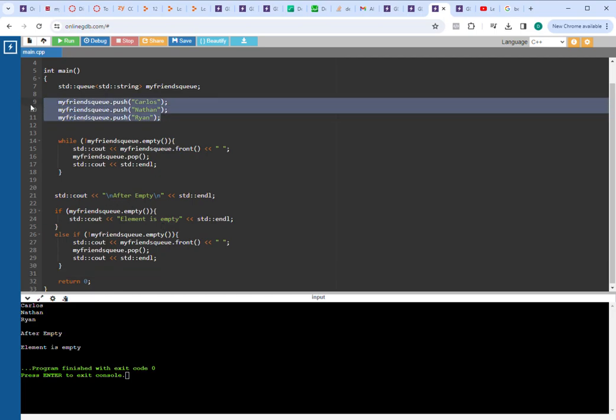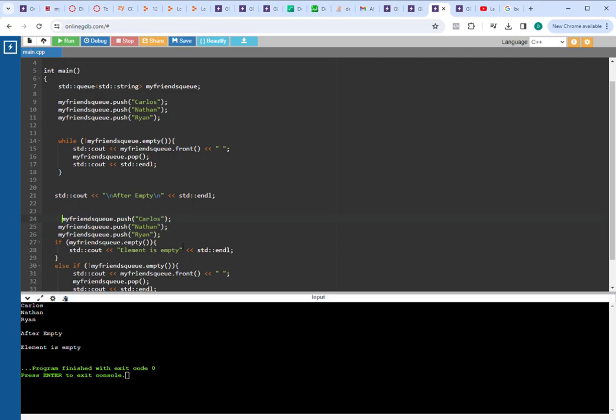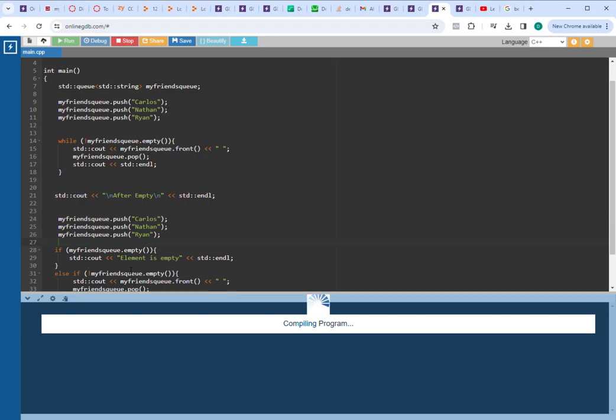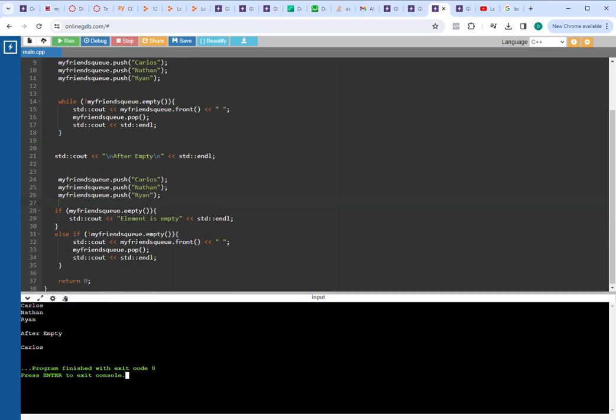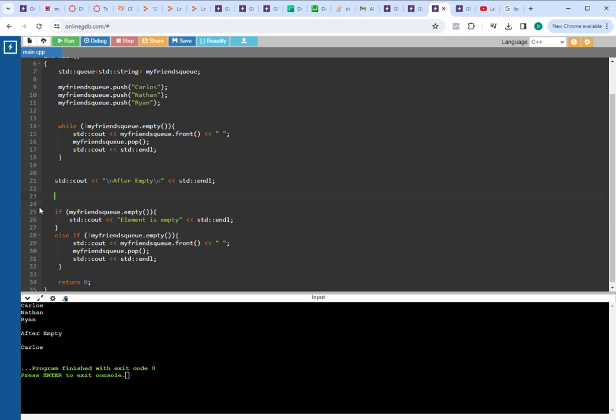But let's just go ahead and grab this guy and paste it down here. It's just going to print it out again. Hit run. So it's just going to print out Carlos. All right. But that's just showing you, like, hey, when you do a pop, if people are wondering, hey, what is pop? Pop is just basically removing that string from the element. So it's an element. It's not like an allocated slot with a number tied to that variable.